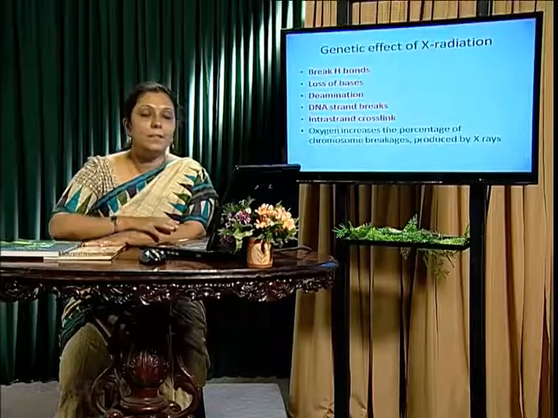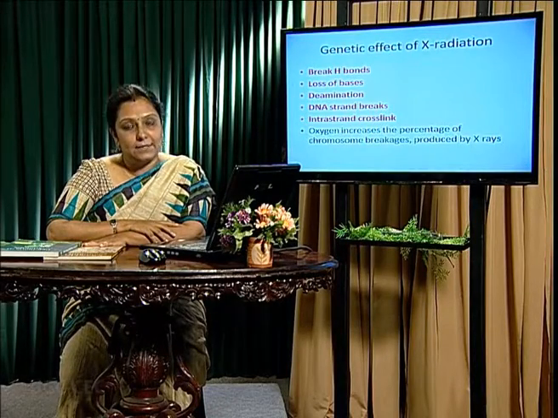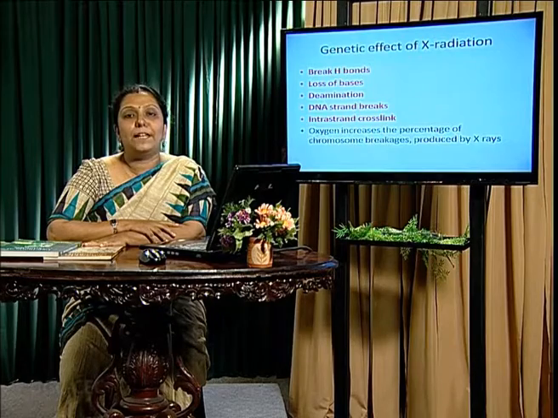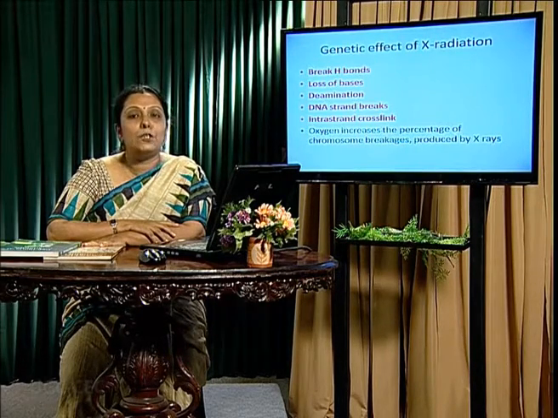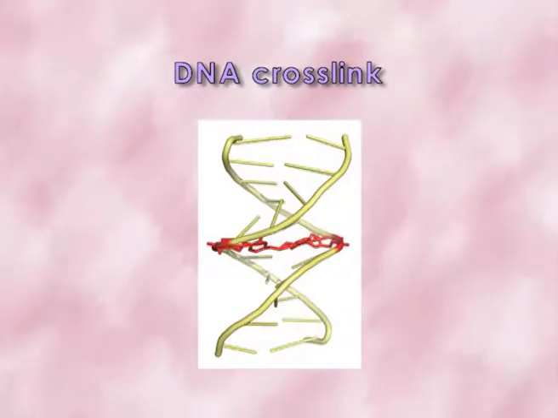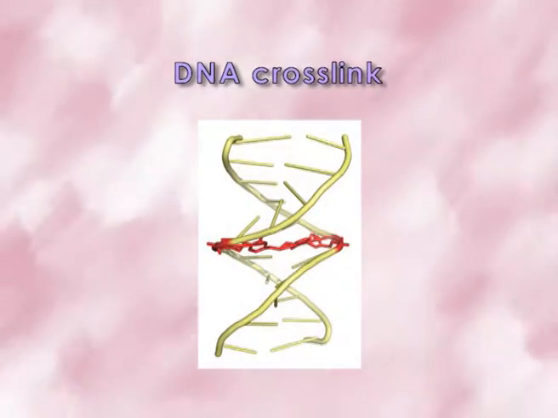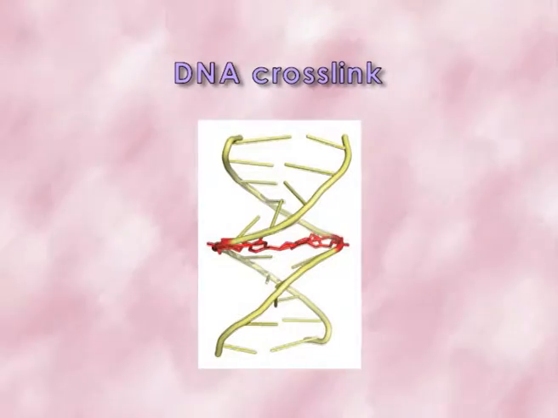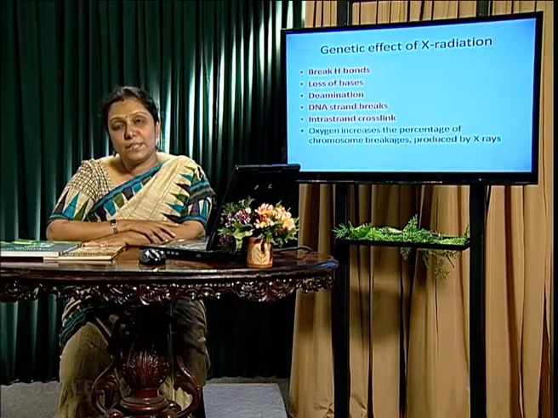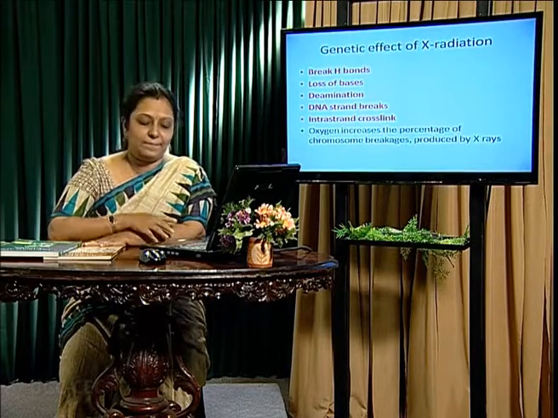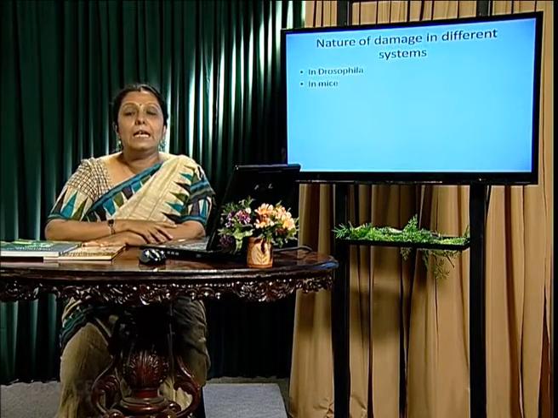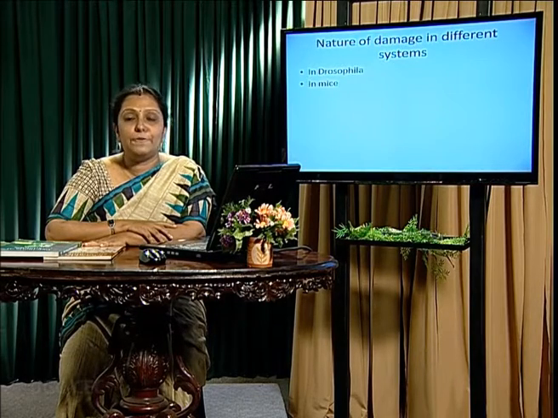Genetic effect of X-ray. It is manifested as breakage of hydrogen bonds, loss of bases, damage to the bases, intra- and interstrand cross-links in the DNA, as well as single strand and double strand breakage of the DNA. The effect of X irradiation can be increased by the presence of oxygen. Next one, nature of damage of X-ray in different systems.